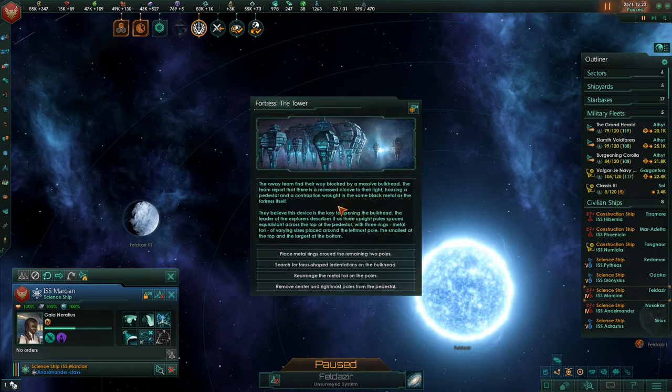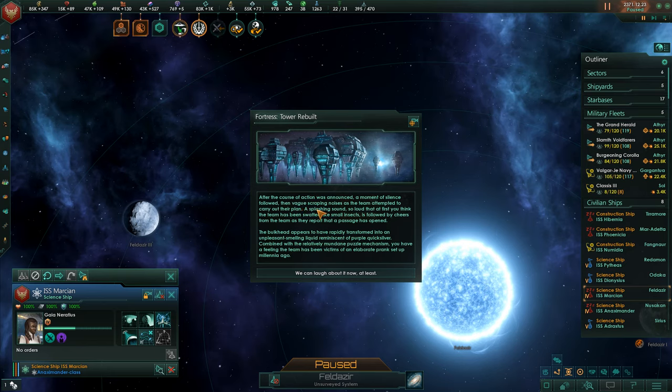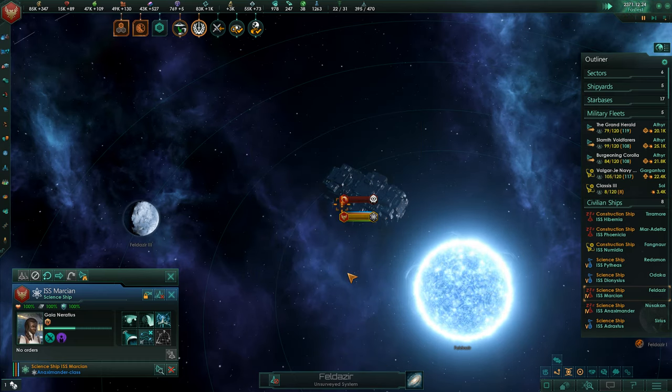There we are. We're going to rearrange the metal tori on the poles. Vague screaming noise. The team attempted to carry out the plan. Splashing sounds. Well, at first you think the team has been assaulted by small insects, followed by cheers as they report passages opened. Alright. Keep investigating, boys and girls. And tentacles.